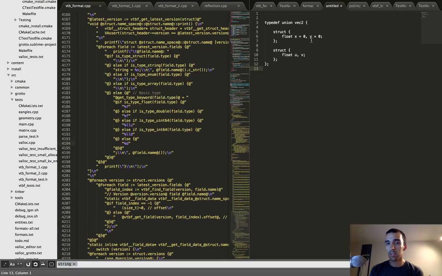But the union won't let you do this. The compiler is really picky about what you do with a union, because if you put this one equals 0 and this one equals 1, then these two refer to the same memory, so it can't equal both of them. So it doesn't let you do it.